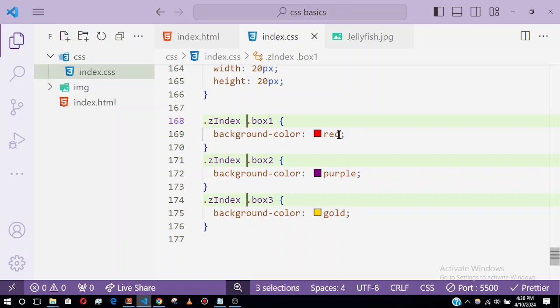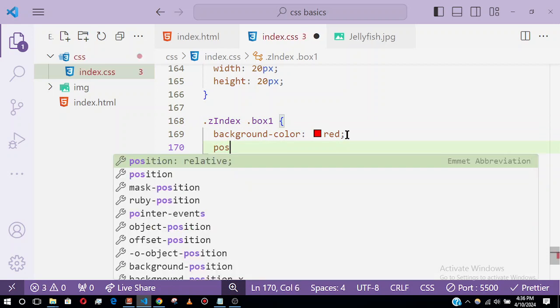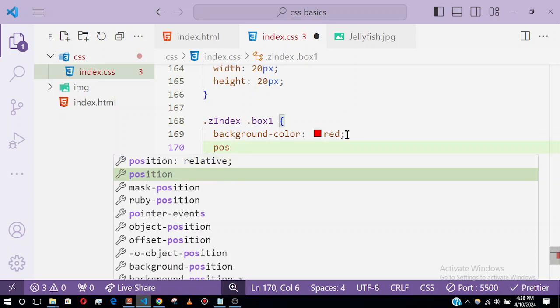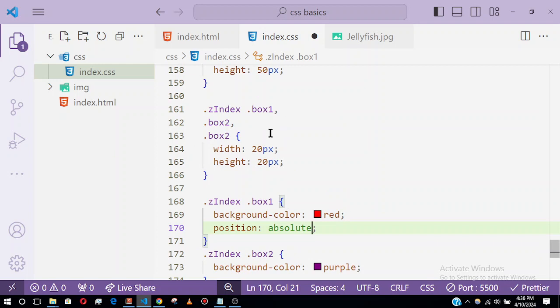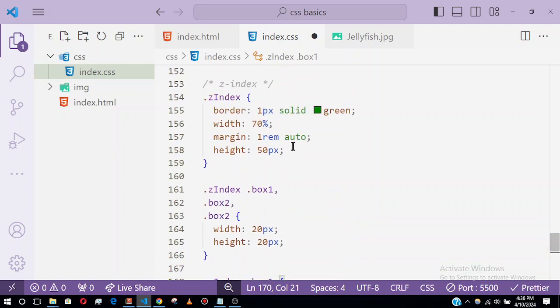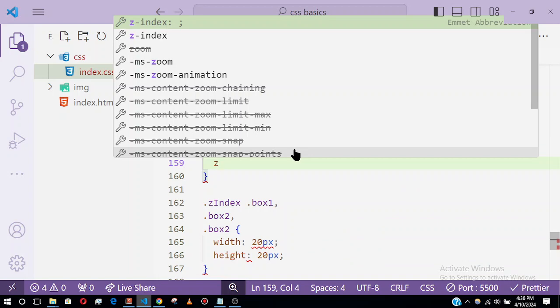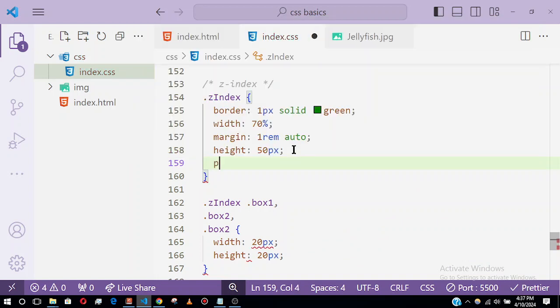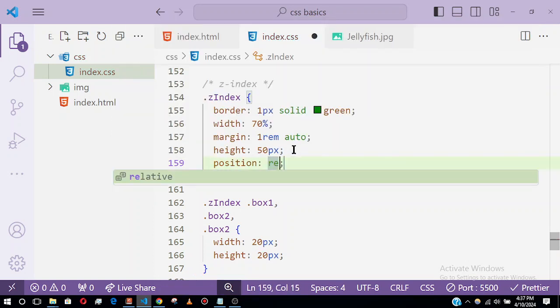Next, we add a CSS position of absolute with this. Then the z-index needs to have a position of relative.